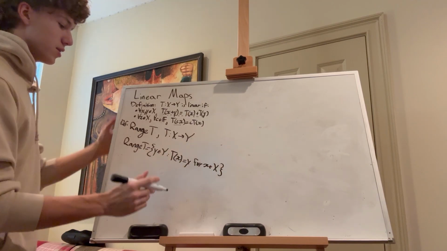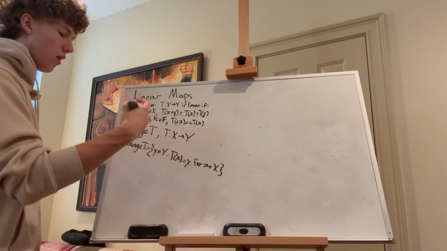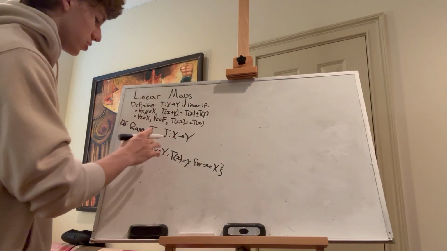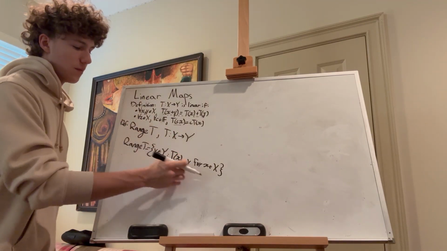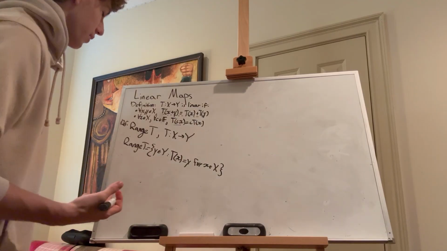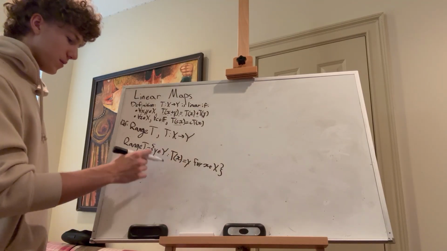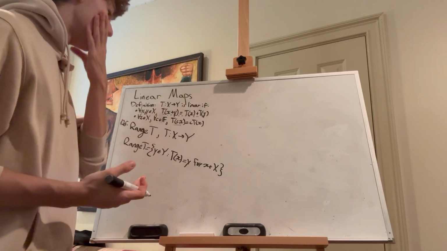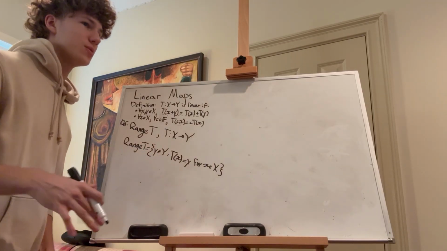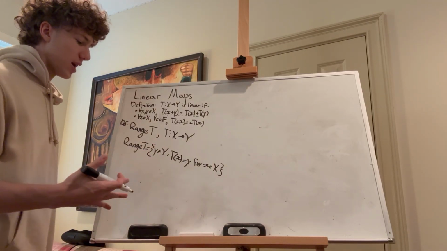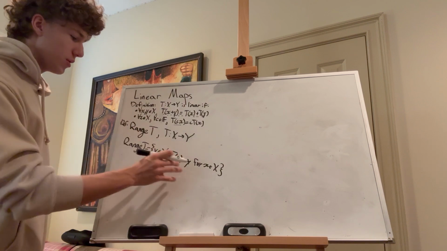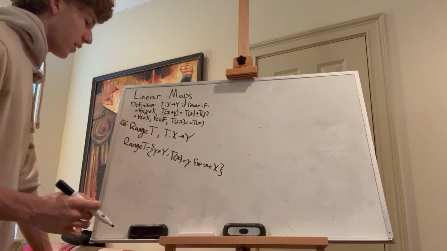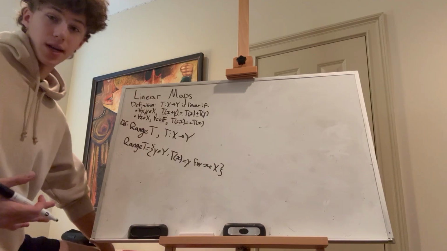So it's saying that all of the values in the range can be mapped to by some value in the domain, which makes sense, right? Okay, so that's our range. We've talked about subspaces on this channel. Subspaces are these nice forms of subsets of vector spaces. And you can show the range is a subspace pretty easily, and I'll leave that as an exercise.